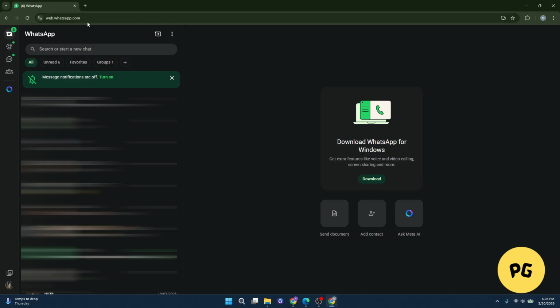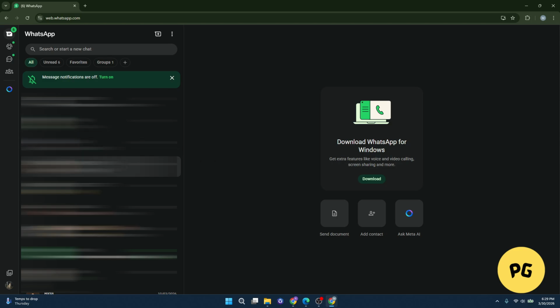First of all, open your browser and go to WhatsApp Web. Make sure both your phone and your computer are connected to a stable internet connection, otherwise syncing won't work properly. Once the page opens, you'll see a QR code on your screen. Now open WhatsApp on your phone, go to settings and tap on Linked Devices or WhatsApp Web option, depending on your device. Scan the QR code shown on your computer screen. This will instantly connect your phone to your browser and you'll see all your recent chats appear.